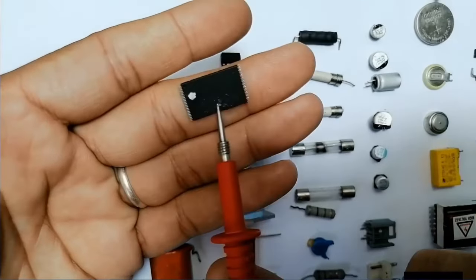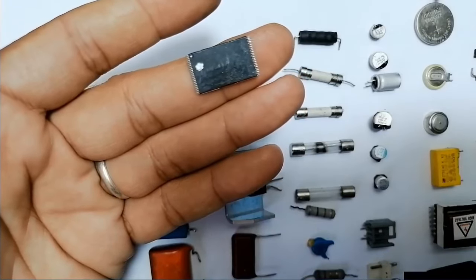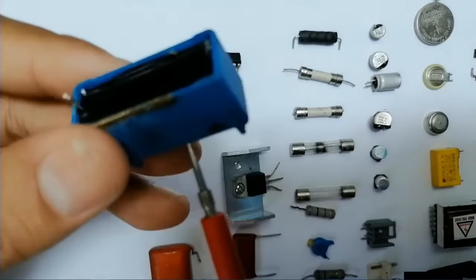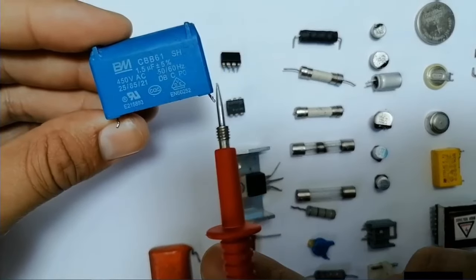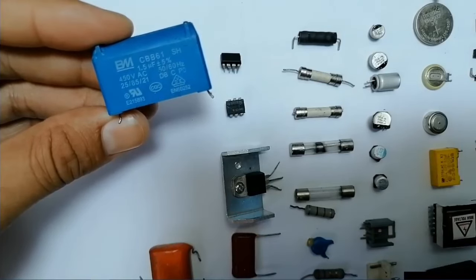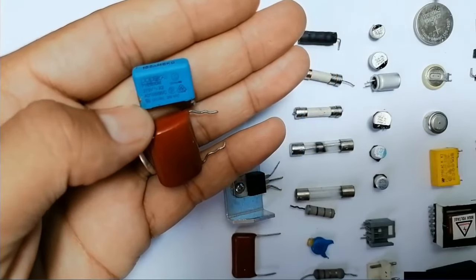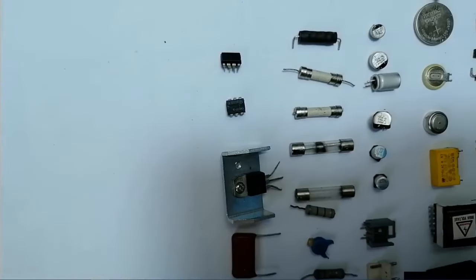Next, here we have an IC. This is a dual inline package IC. Specifically, this IC is the BIOS, the basic input output system IC. Here we have this capacitor. This is a very well-known capacitor, CBB61, with 450 volts and 50-60 hertz. Basically, this capacitor is used to remove the interference in the circuit. There are many types of capacitors, as you can see. We use this kind of capacitor to remove the interference frequency. But the first capacitor we use especially in fans. We sometimes call it a starter capacitor.